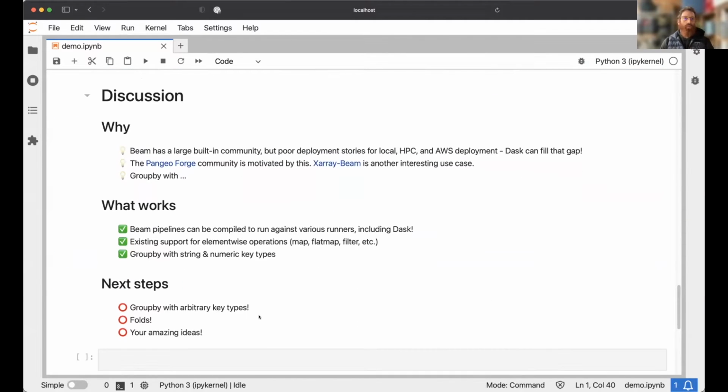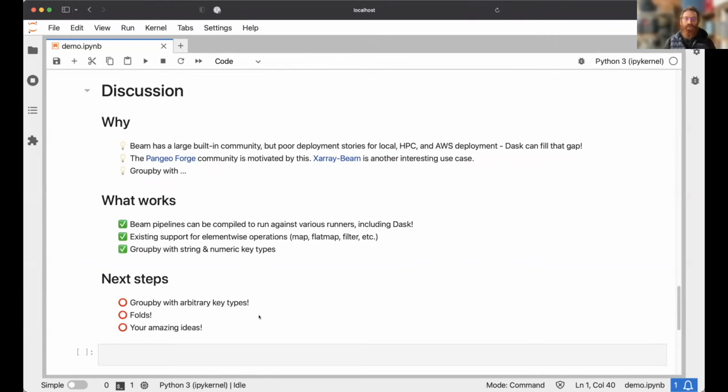So, why would we twist ourselves into knots to do this awkward thing? I just said Dask Bag can do this better than Beam can, so try to replicate it more efficiently. Apache Beam is a generic framework for distributed, quote, data flow style data processing, and it has a large built-in community.